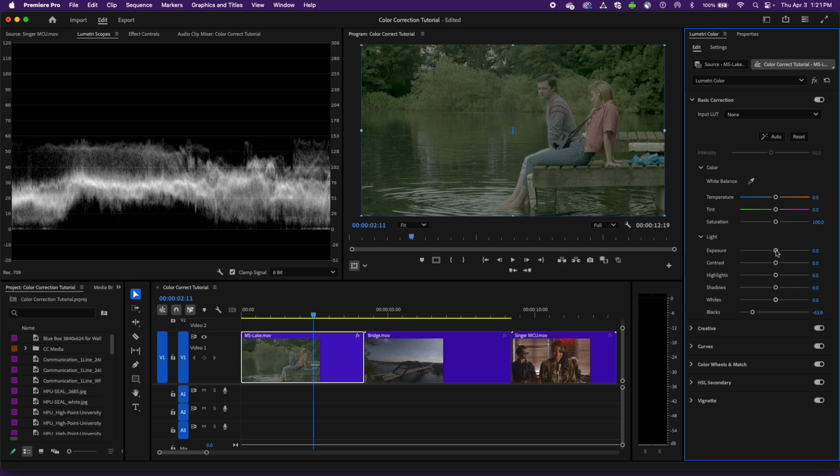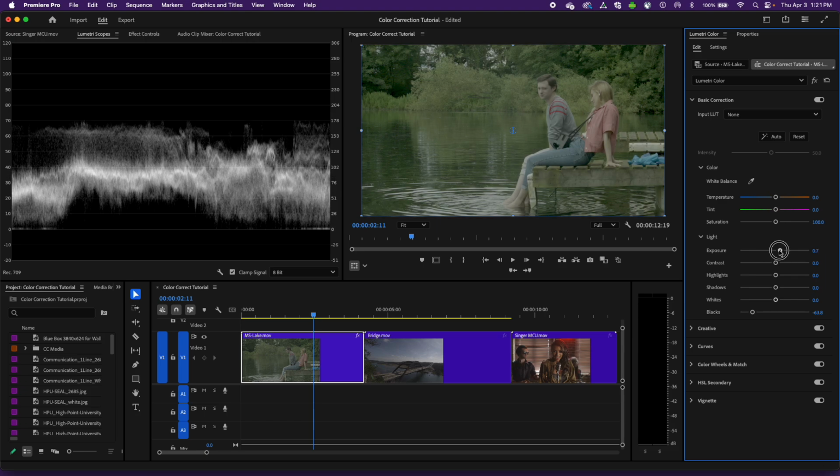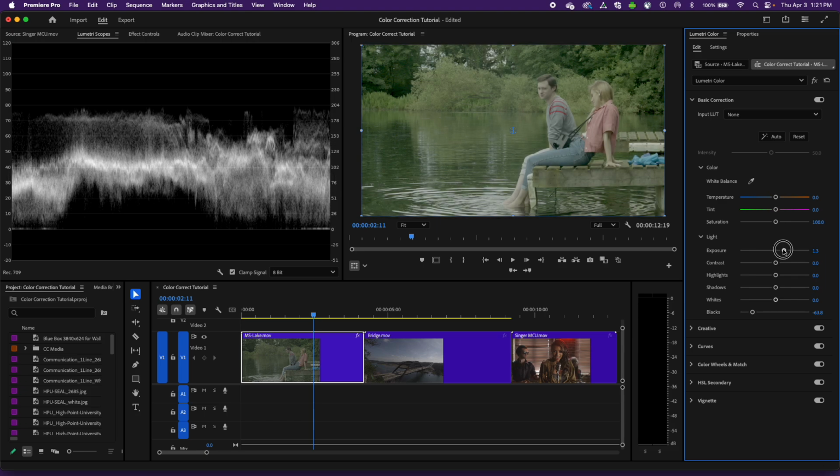When I grab exposure, now it is actually stretching this out. So I have much more contrast. So now I actually have bright areas which are this kind of reflection of the sky. So I've kind of brought those up, and then in contrast I'm going to bring these blacks back down. So now I have much more bright areas here and dark areas back in these shadows.